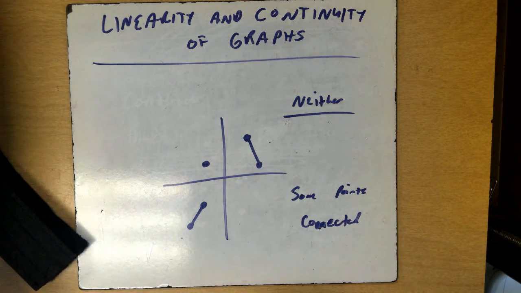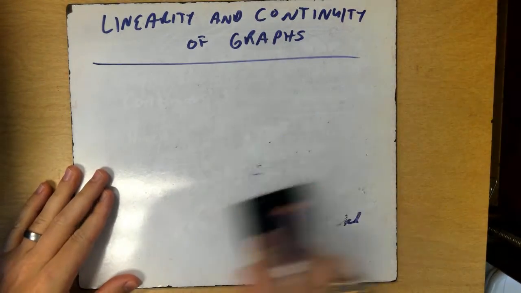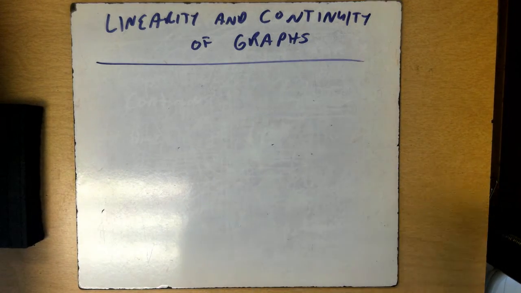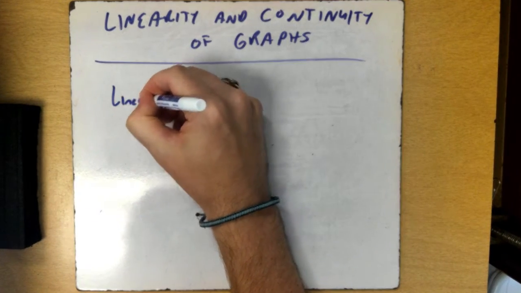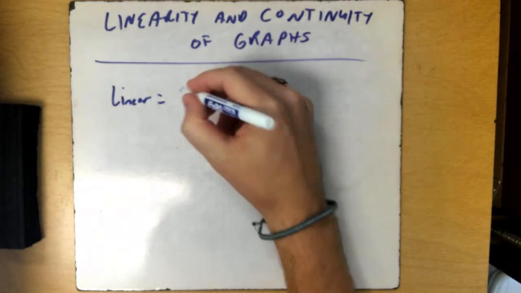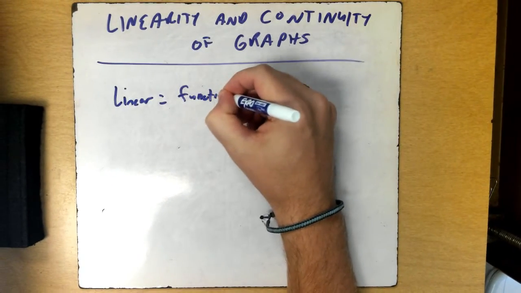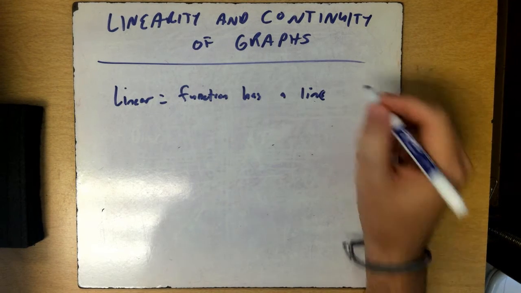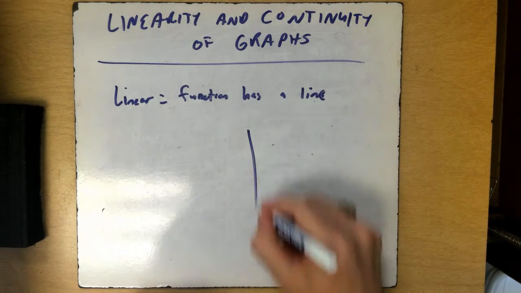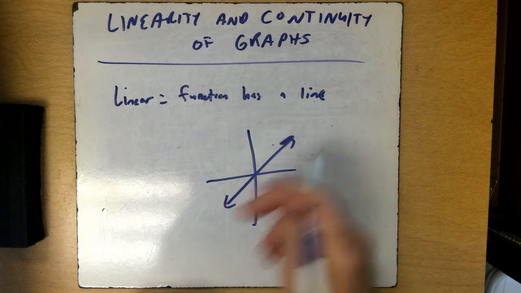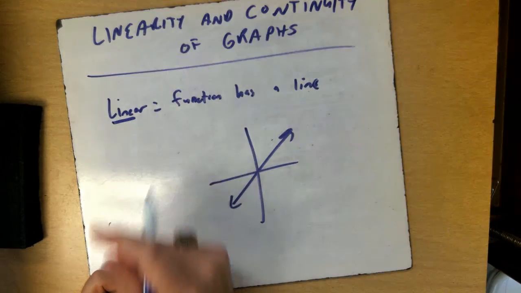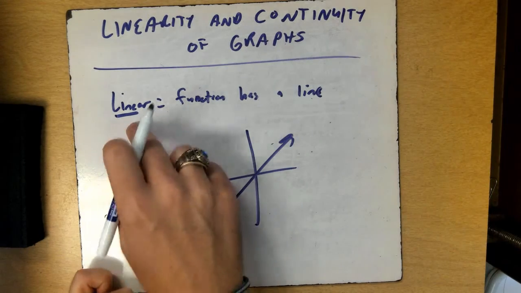So let's talk about linear versus nonlinear, all right? A linear function just means that the function is a line, okay? On a graph, obviously, any type of line you have on a graph would be a linear function. It's a line, and hence the line in linear, right? So just think of that. It's linear. It's a line.